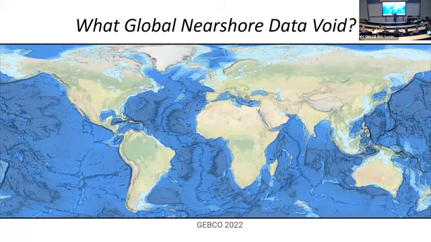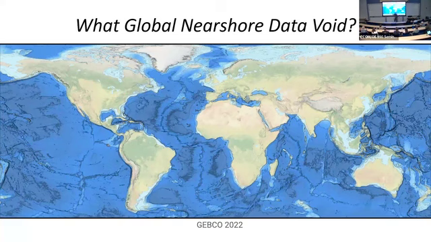And the issue is scale. By the way, this is a fantastic product. This is the GEBCO 2022 data set. I know there are a number of GEBCO folks here at CCOM. I'm a huge fan of the GEBCO data products. The reason you can't see data voids here is just too small of a map scale, right?